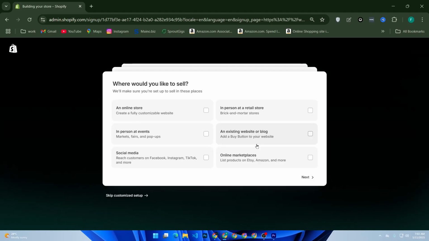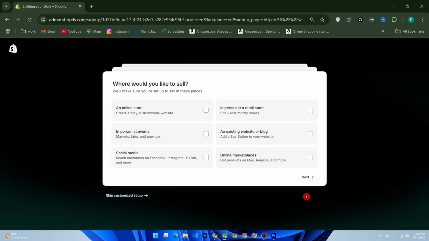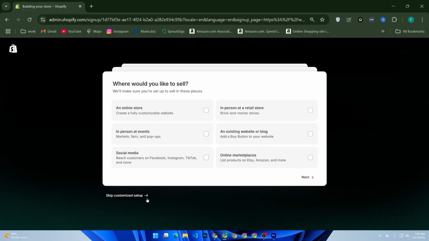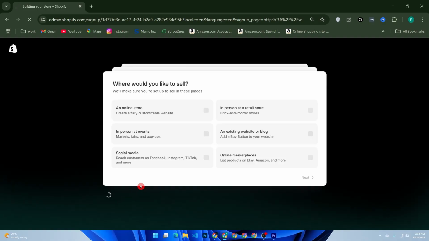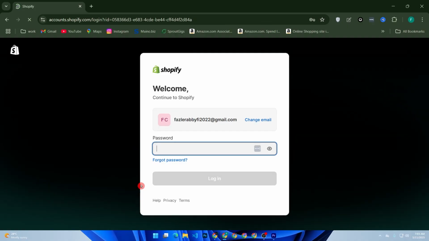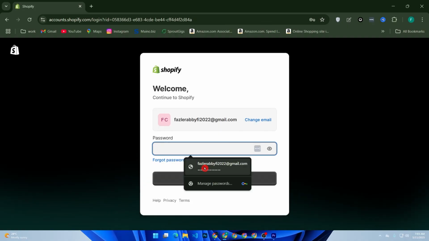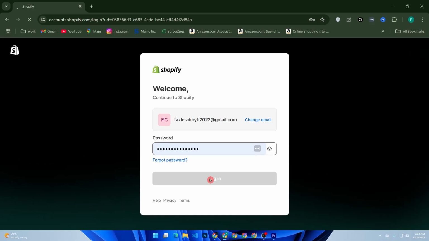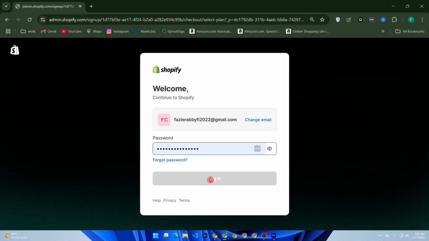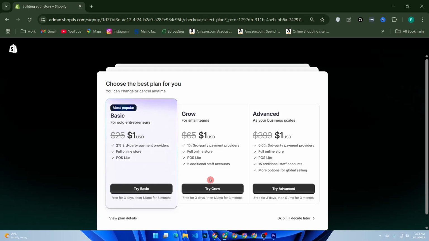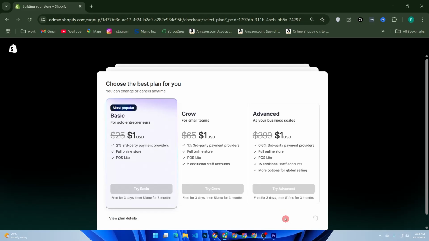Now you can set up where you'd like to sell, like an online store, social media, in person, etc. For this tutorial, I will skip customer setup. Now enter your password, then click login. Then skip, I'll decide later.